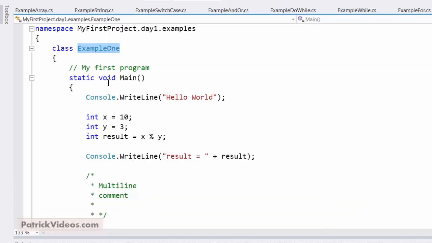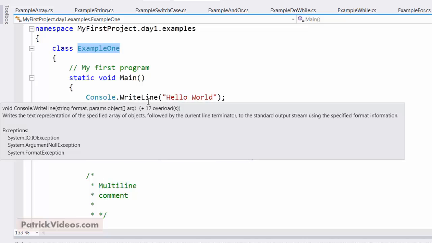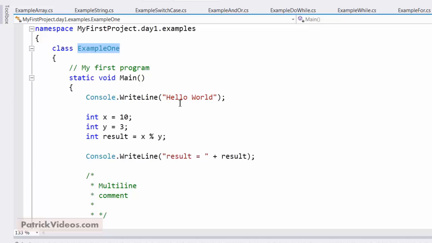Once we created the class, we created a method called static void Main. Of course, we still haven't seen the concept of classes and methods. We will learn that later. In our very first program, we learned how to print to the console. If you want to print anything to the console, all you have to do is say Console.WriteLine and within double quotes write hello world or whatever text that you want to print.